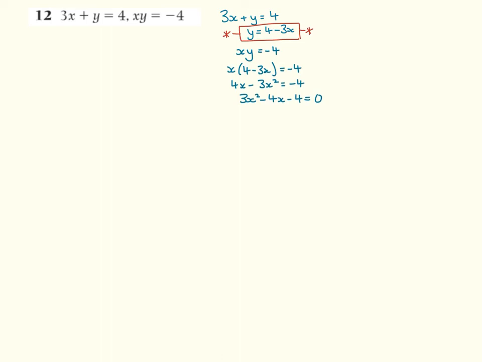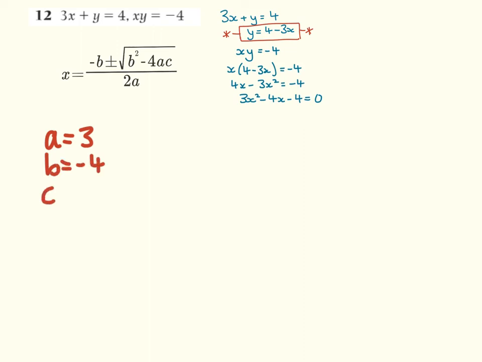Alright, so at this point in the test, you'd be looking into the front of your test and picking out that quadratic formula from the formula booklet. So, where is the formula? There we go. Alright, so we've got x equals minus b plus or minus the square root of b squared minus 4ac, all divided by 2a.